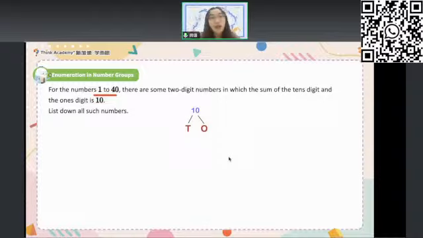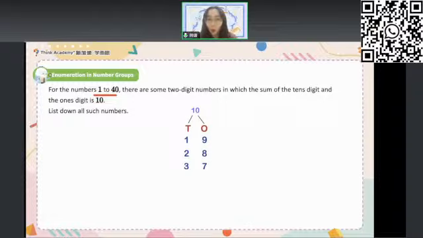So now you see that we start from the smallest one. Okay, I put 1 first, 1 in the tens place. Then 1 plus 9, you will get 10. Move on, 28. 2 plus 8, you will get 10. Move on, 3 plus 7, you will get 10. Okay, move on, 4 plus 6. Am I correct? No, actually we just stop here.